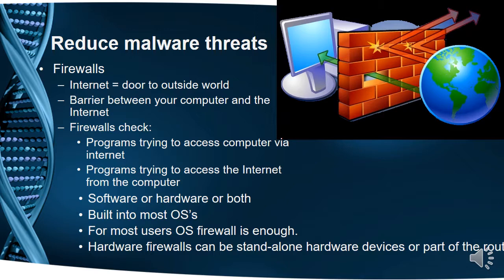In big networks, there are maybe firewall servers, which is a computer which has the job of just looking after the firewall aspect for the network. Firewalls are built into most operating systems these days. For most users, the operating system firewall is enough, and hardware firewalls can be standalone hardware devices or part of the router.